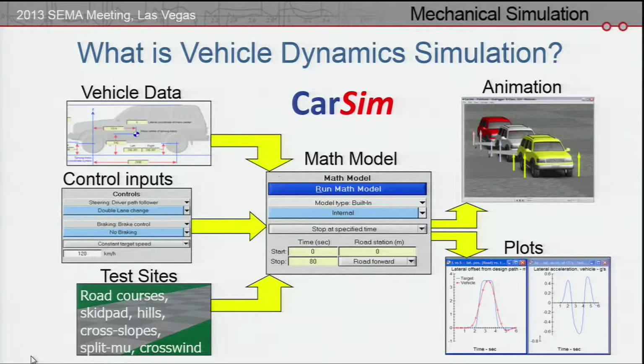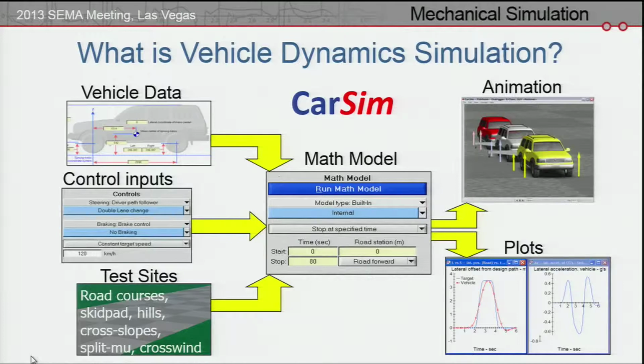But first you have to describe the vehicle by a set of data. Then you have to have a plan for some sort of a maneuver you want it to go through, shown here as a control input. Basically, what tests do you want to do? If it's a brake issue, you're going to do tests of various kinds of braking maneuvers, whether it's a stopping distance test or something else. And then in addition to that, you need a place to do it. So everybody who goes out and tries to do a test has to find an appropriate test site location.